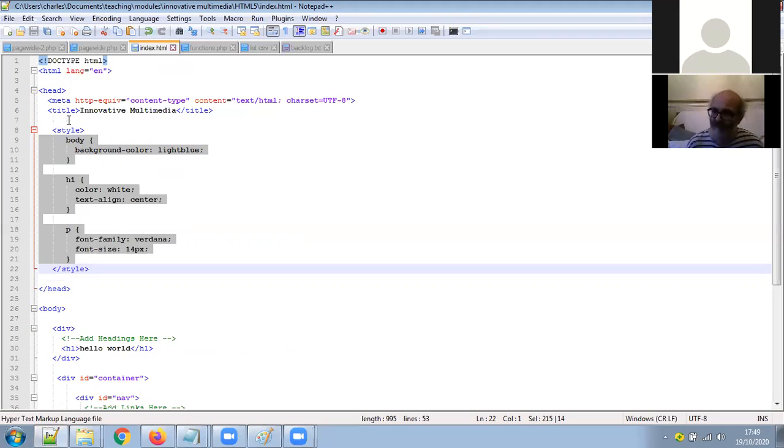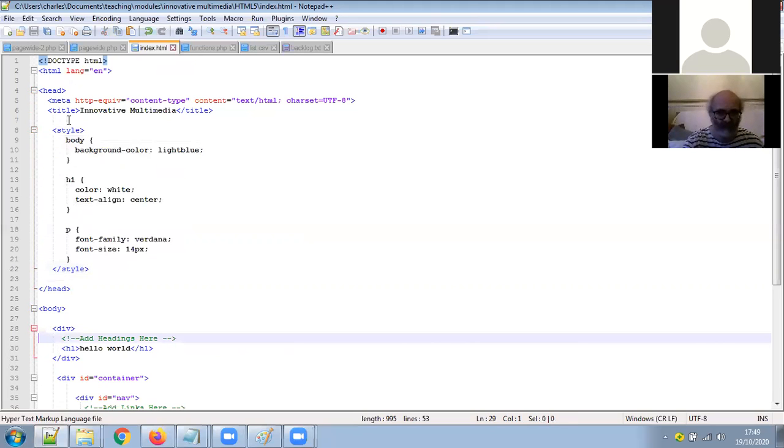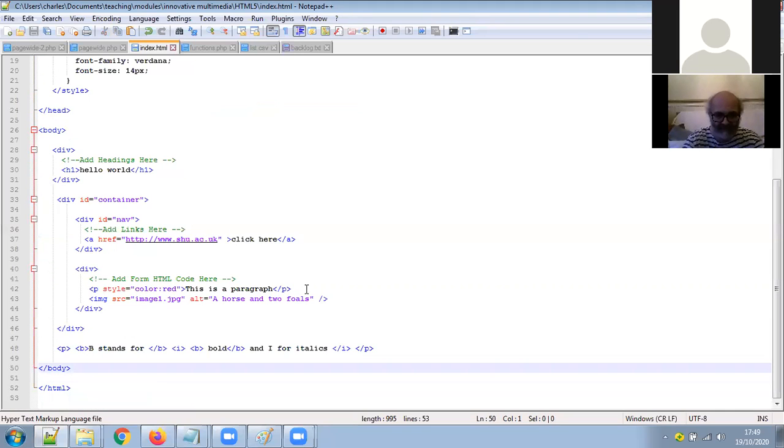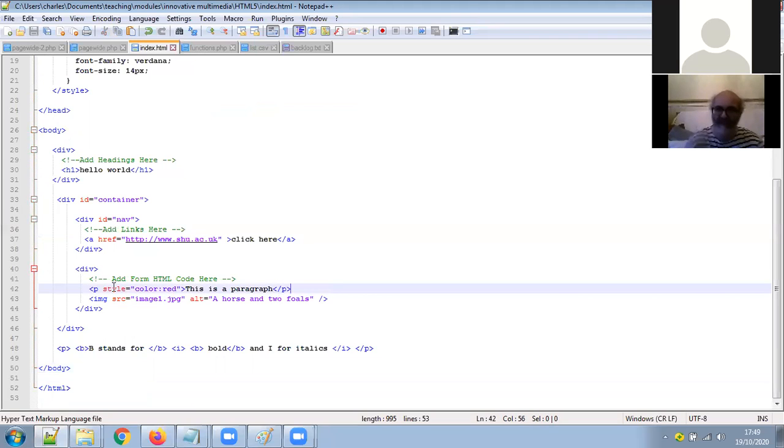But if I don't want it to apply to the whole page, and I want it to apply to just one bit, like this, then I can actually put in a style property, a style attribute of this tag, and then this attribute will give you a style in this section of the page.